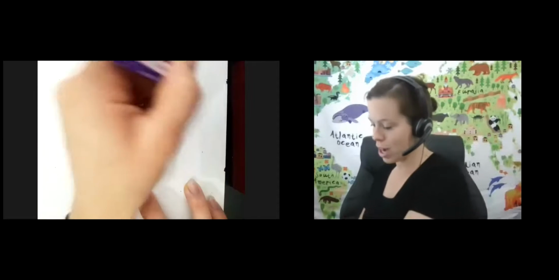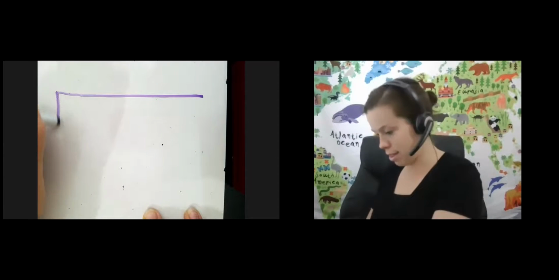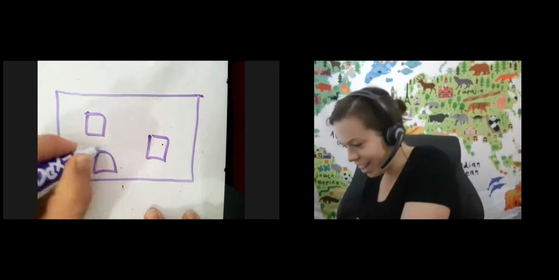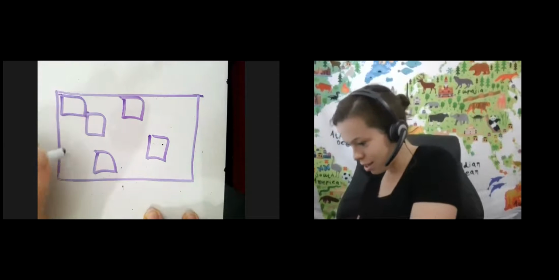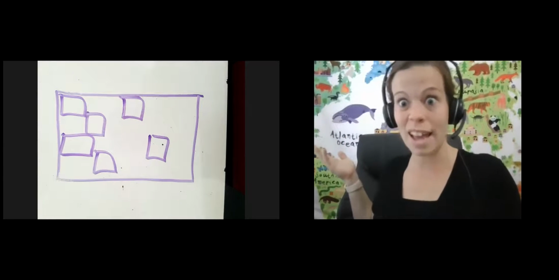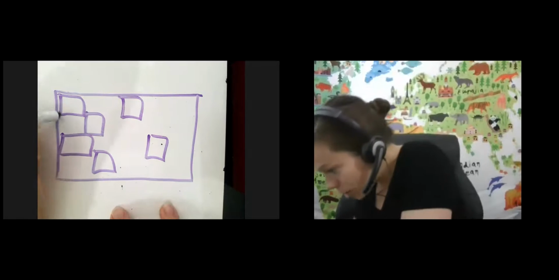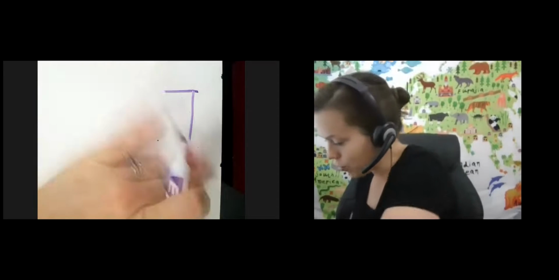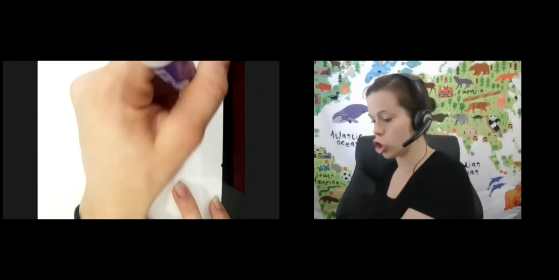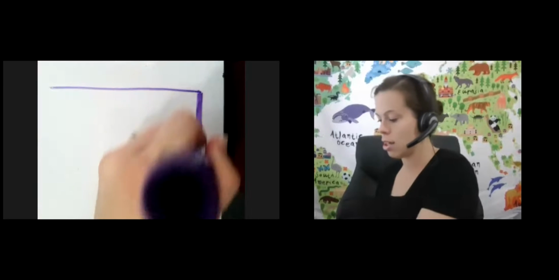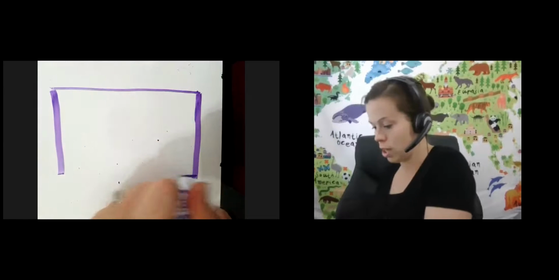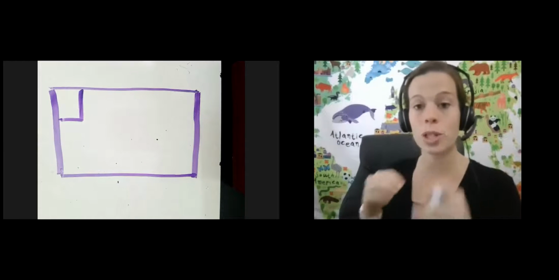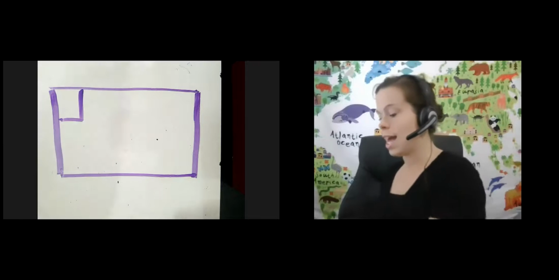So if you have a rectangle that looks like this, you don't want to just start putting squares in the middle of your rectangle because honestly, it's just going to be a mess. You're going to try to squeeze them in. It's going to be so messy. So here's what you do. In all of these pages, it should, if it doesn't, just do your best, but it should give you a starting square like this. It should give you a square to start with, okay?